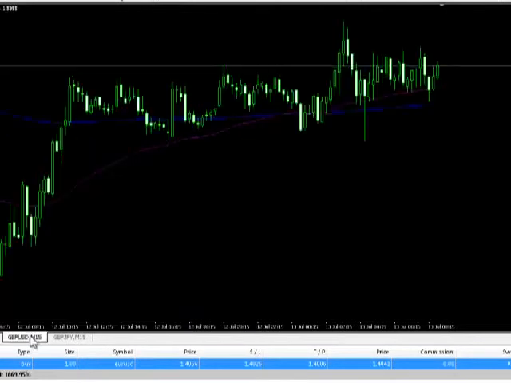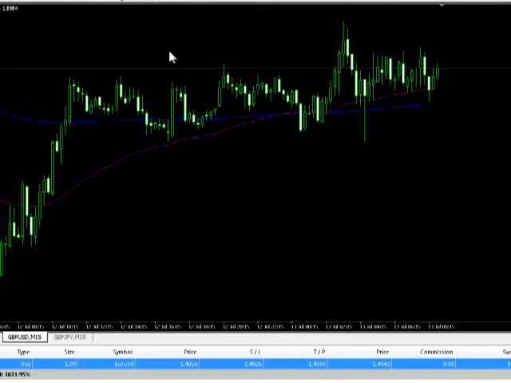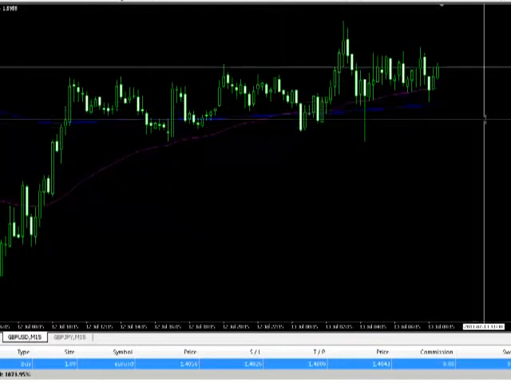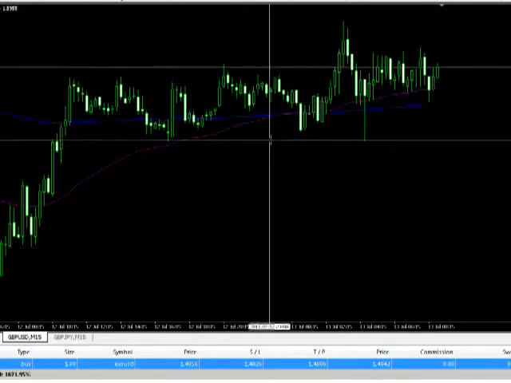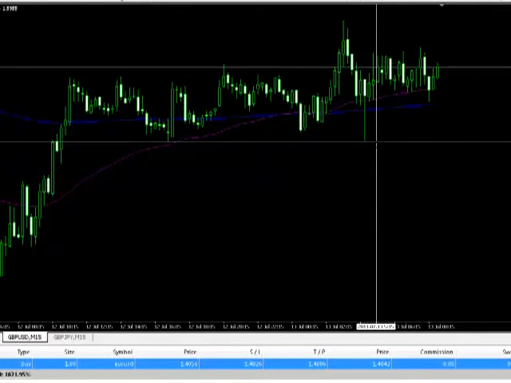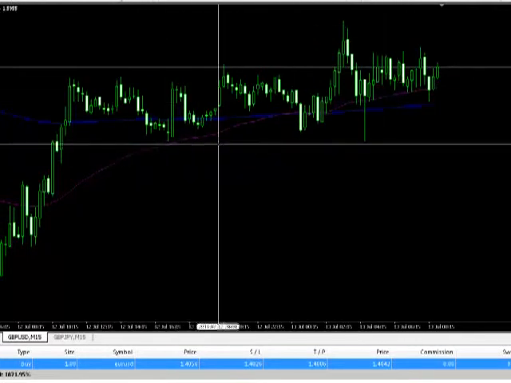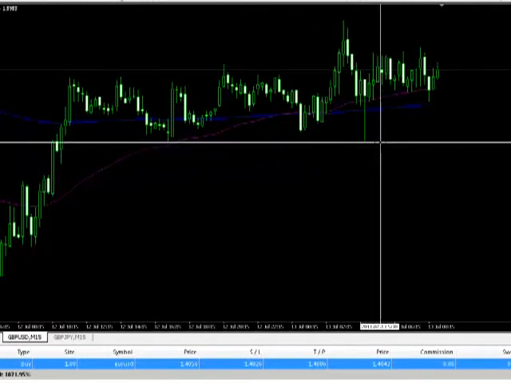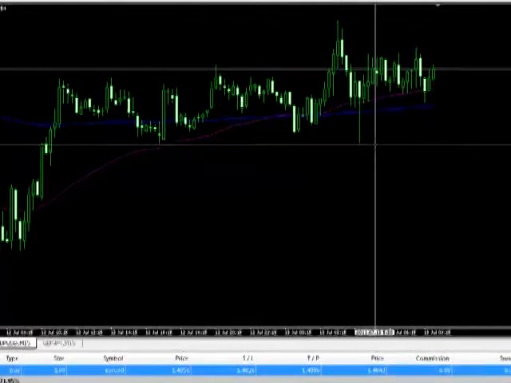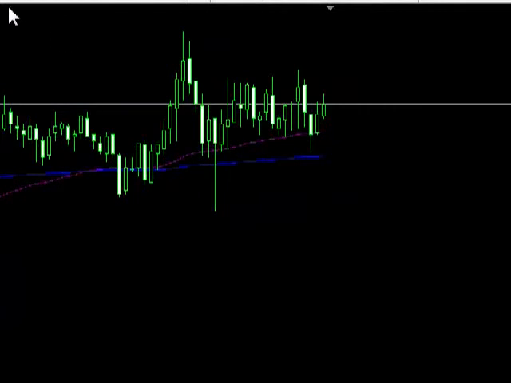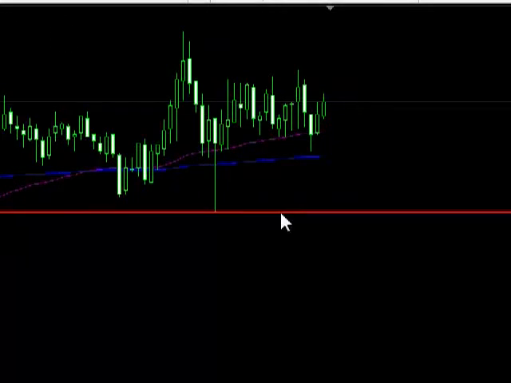Now let's take a look at the pound dollar 15-minute chart. Strong support around this area. Strong support around this area. These EMAs again acting as a support. Actually, there's kind of a channel over here, but the real significant support on this 15-minute chart for the pound dollar is around 1.5900, and that's no surprise for us because that's a nice round number.